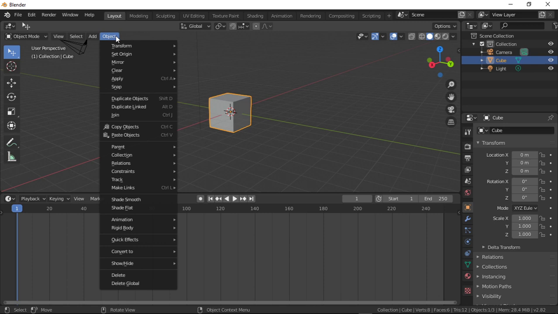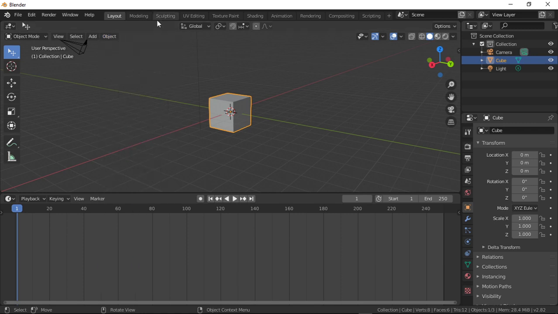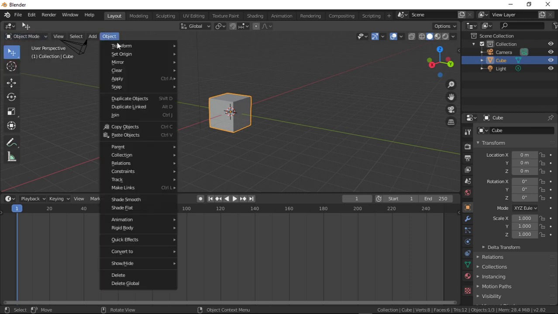You go to object, and then actually we can't do it here. We're going to have to take the object to, I think we could do it there. Let's see. Animation. So yeah, you go to animation.